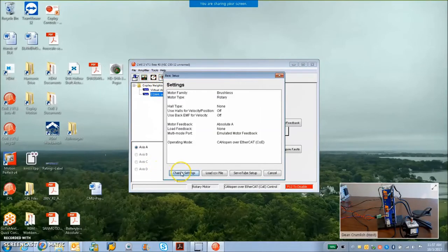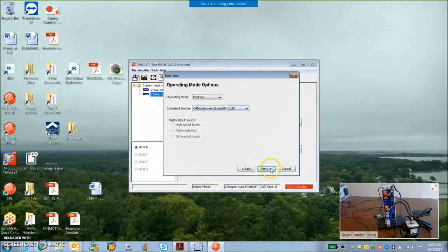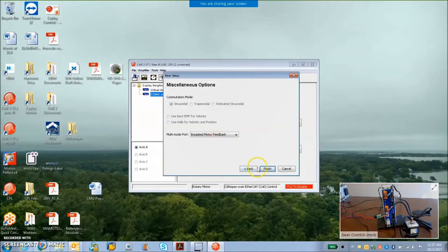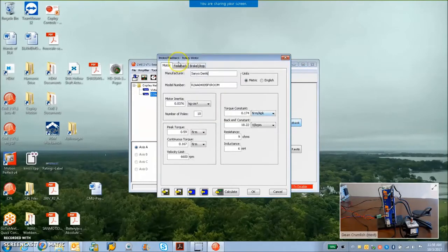Take a look at the basic setup. So it's a brushless rotary, absolute A. I'm going to do position CAN, that's fine. Emulate it out. We can emulate that 17 bits of absolute.